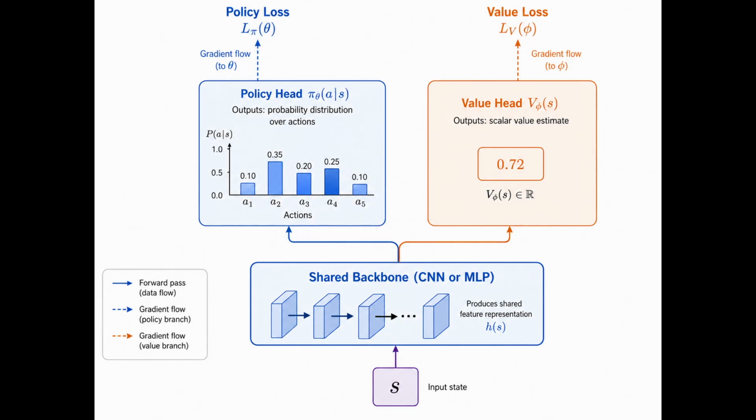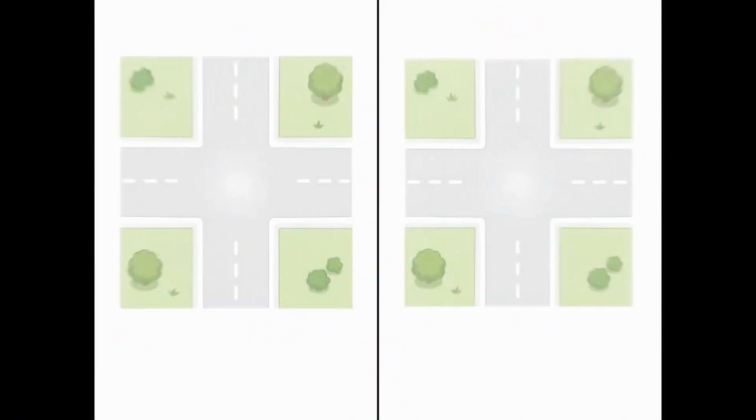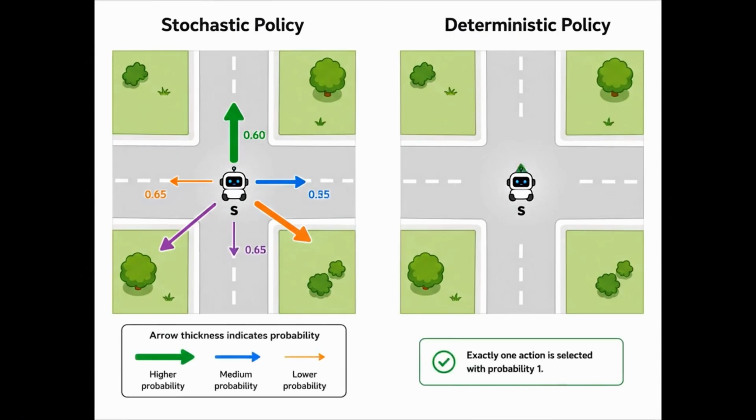Lambda = 0: pure one-step TD, low variance, high bias. Lambda = 1: Monte Carlo return, low bias, high variance. Lambda in the interval 0 to 1: the sweet spot. PPO typically uses lambda = 0.95. Understanding GAE is critical to understanding why PPO trains as stably as it does. The policy gradient itself is the same. What's changed is the quality of the advantage estimate.